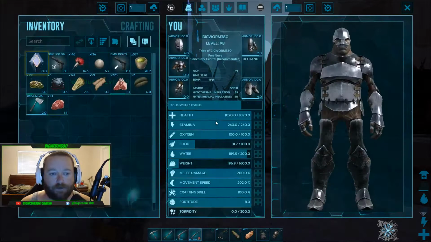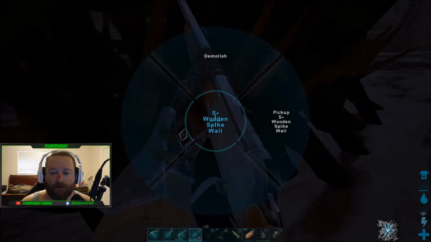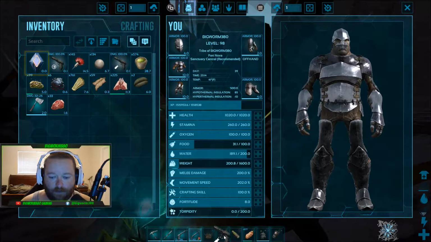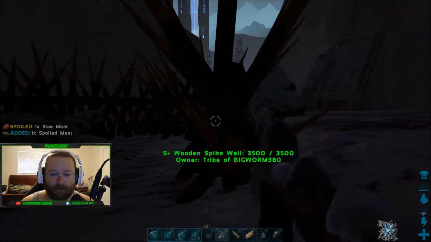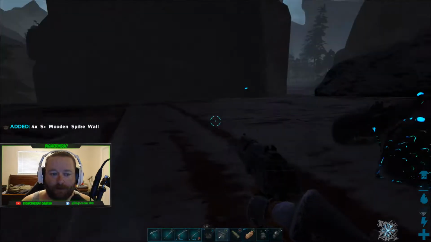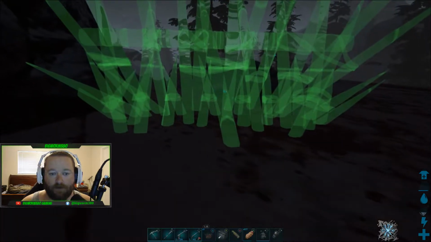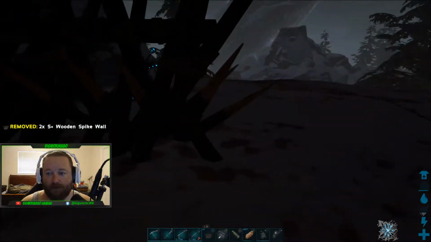I'm going to go ahead and pick these up. I got a demo gun. Okay. Sorry, buddy. You're good, but you aren't that good. All right. So now we definitely want to try to find some Ovis to kill and get some mutton.